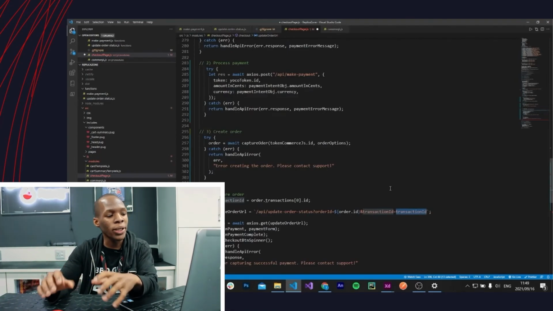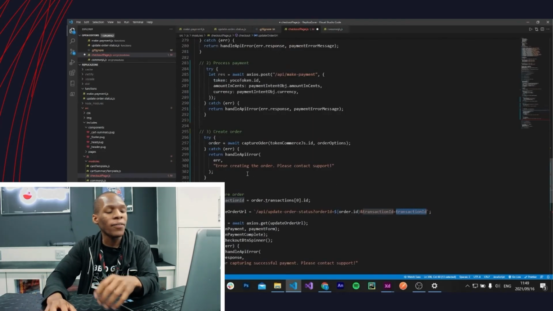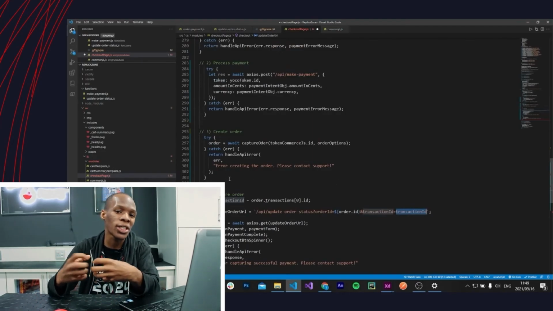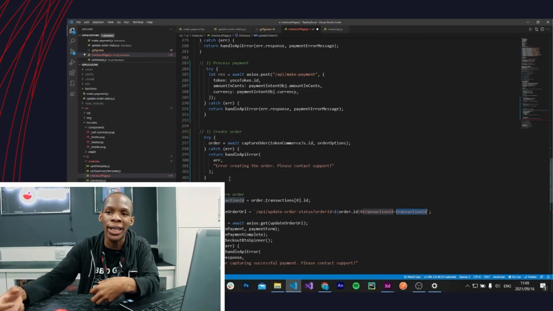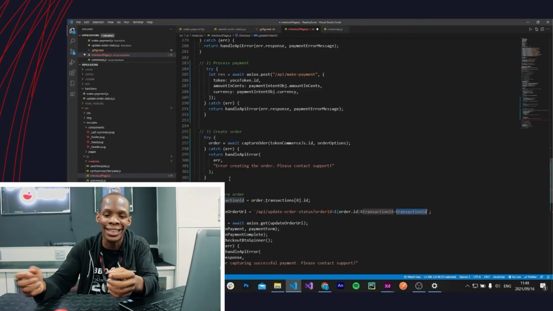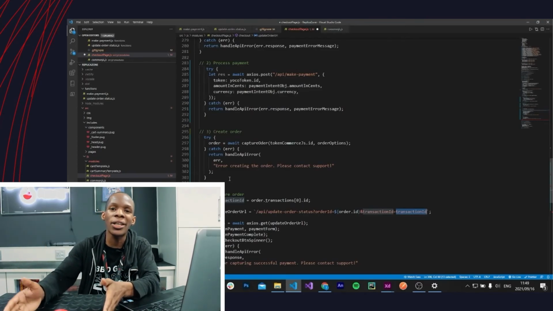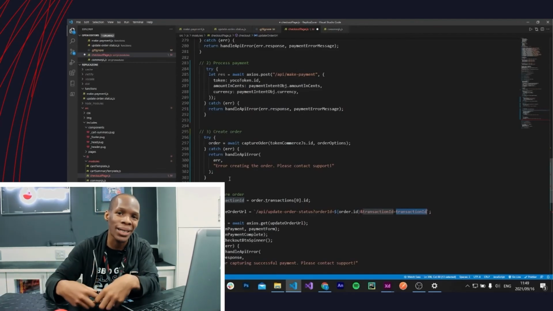Now, the vulnerability that this kind of structure has is that after step 2, the money is in the merchant's account, but the merchant doesn't know anything about an order. So if anything breaks, the server dies, maybe the user's phone, the internet dies or anything like that, if anything breaks at that moment, the user has paid money, but the merchant knows nothing about an order, so the merchant has the money.